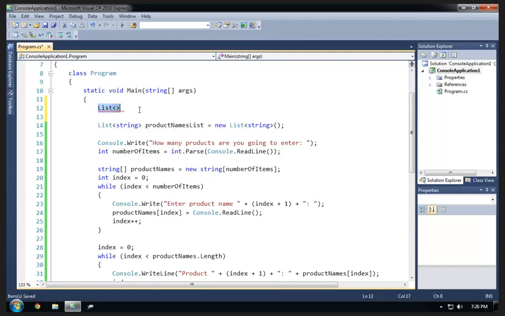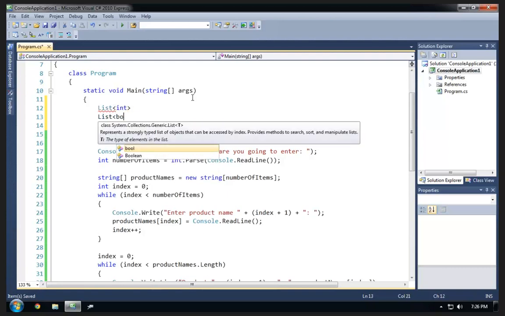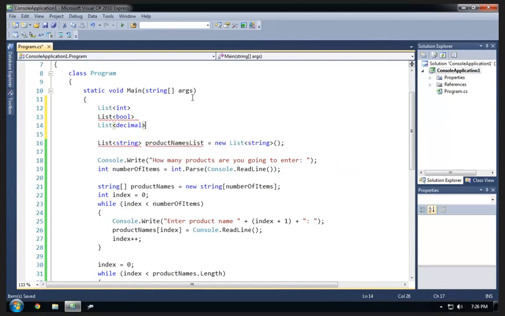This right here, what you're seeing, is technically the type. This is the type of list. But what's interesting about this type is you cannot actually make a variable out of this type. That is impossible. You have to specify what's called a type argument. If that sounds confusing, think about a type argument just as another type, another static reference to a type inside of code. We can place int as our generic argument. We can place bool as our generic argument. We can place decimal as our generic argument, and so on and so on.